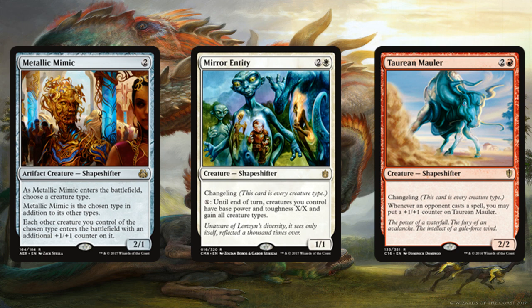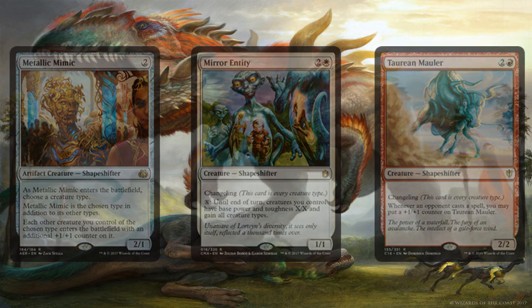Now keep this in mind, the Metallic Mimic is not something you can get off of the Gishath trigger, because it is a dinosaur only when you choose to have it become a dinosaur as it enters the battlefield. Whereas the 2 changelings can be retrieved off of the Gishath trigger, because changelings have the ruling where they're technically considered all creature types no matter what zone they're in, whether it's in your deck, your graveyard, or even outside of the game. They're always considered dinosaurs or whatever creature type you really need.